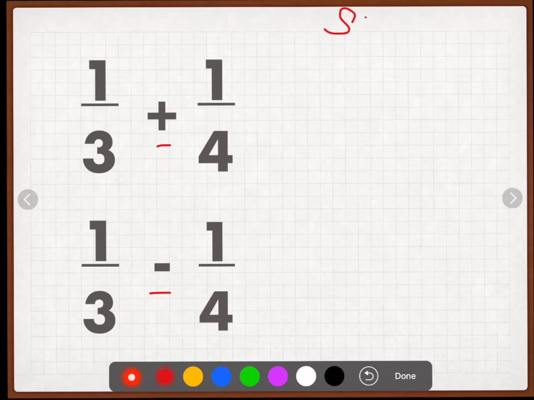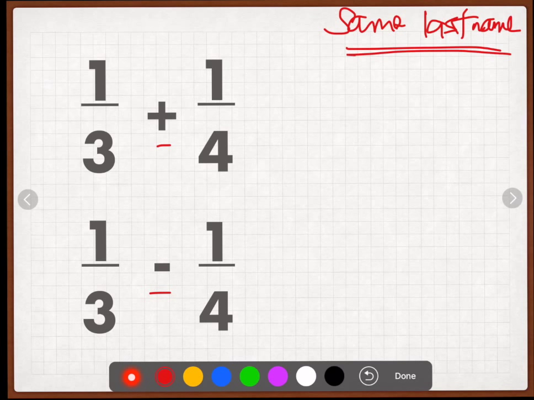Okay? Dapat dito, same last name. Yan ang rule. Okay? Pag addition or subtraction, same last name dapat. Hanggat hindi sila pareho ng last name, hindi mo sila pwedeng galawin. Okay? So, dito na papasok yung technique natin on finding yung least common denominator. Okay? In this case, 3 and 4, ang least common multiple nila or denominator nila is going to be 12. Okay? Ang pinaka-safe bet dyan is i-multiply na lang natin.